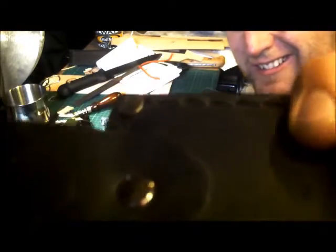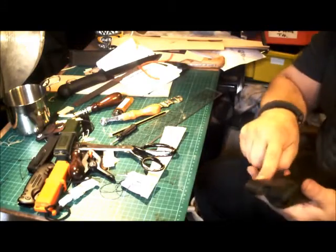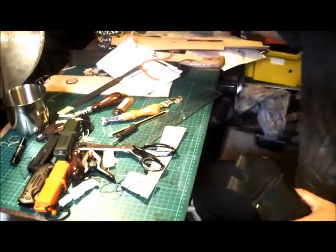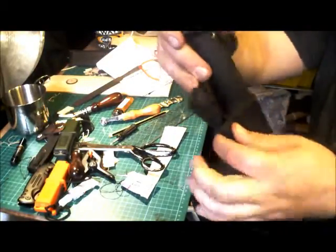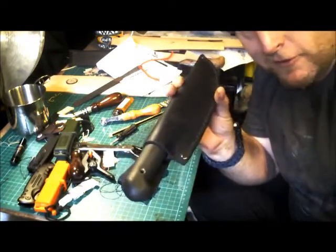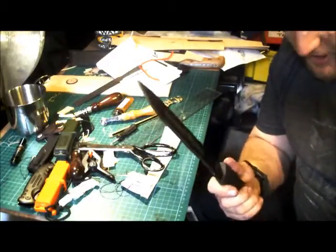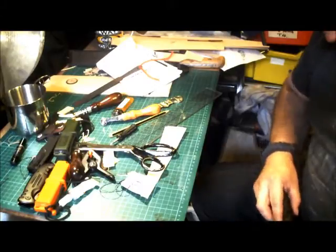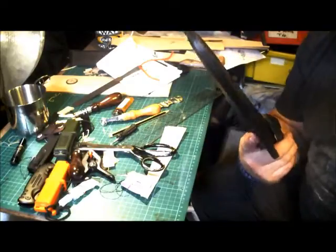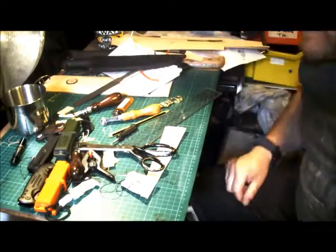There you go — see the slightly two bigger ones there? There's the four stitches. Basically, like the end of a power cord, you just melt the end over. Those four stitches weren't there before, and now I've got that going on. Without those four stitches, that would be open so much more and you wouldn't get that retention. So now this wicked blade that I can use out and about — it's really light, I'm more happier using it — because the sheath won't let the knife fall away. A little bit of a mod on a Condor Varan sheath. Scott always explains — see you on the next one.